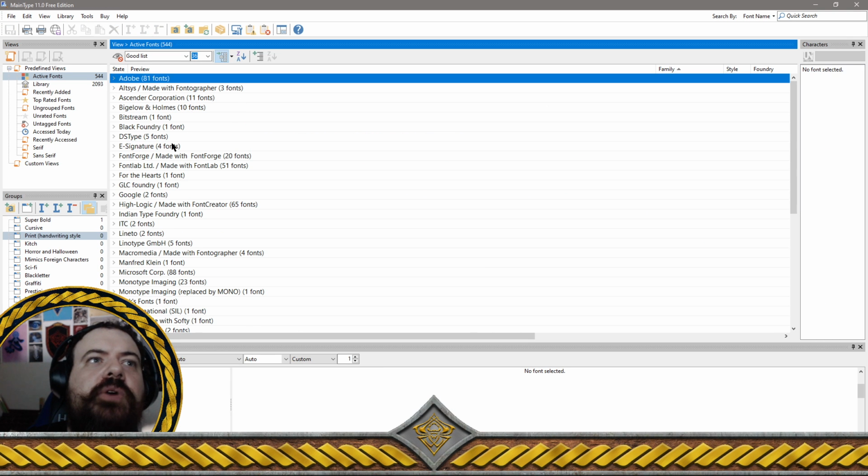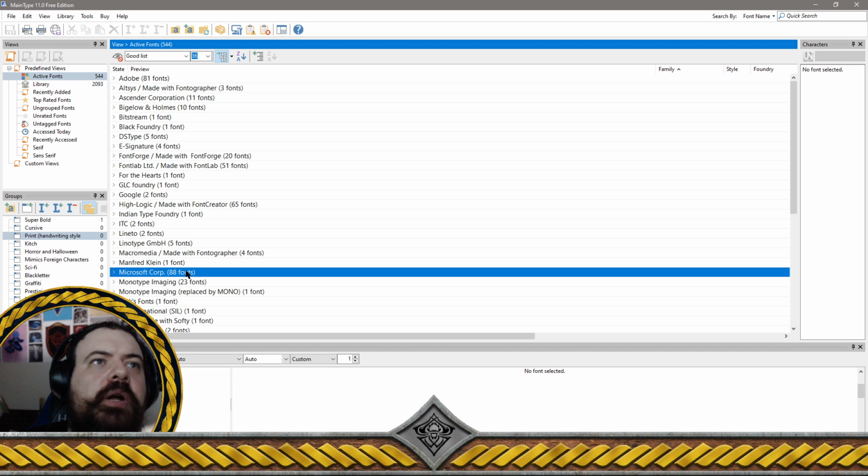Adobe has 81 fonts together. Microsoft has 88 fonts. So my idea of getting down to just 200 fonts is probably going to be impossible because you can't really get rid of those fonts. But you have 88 and 81, so 169.